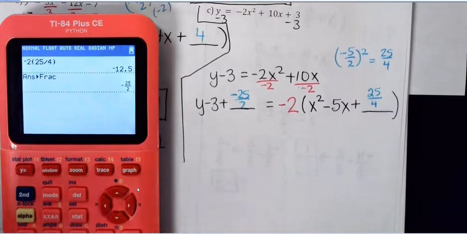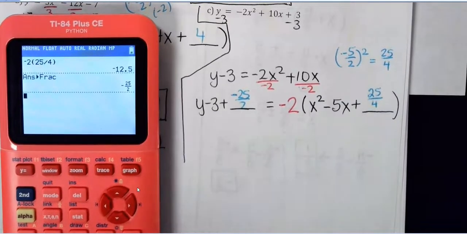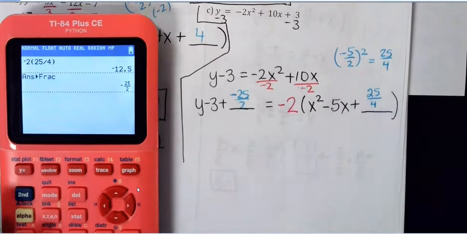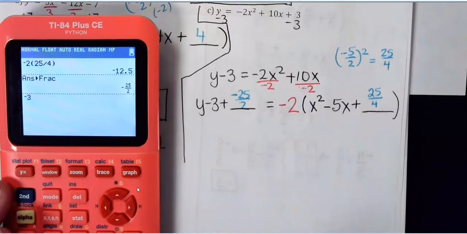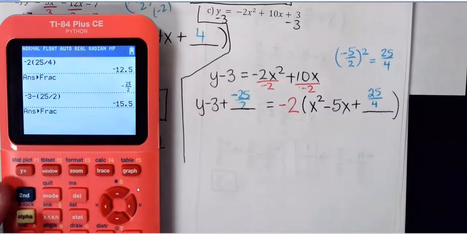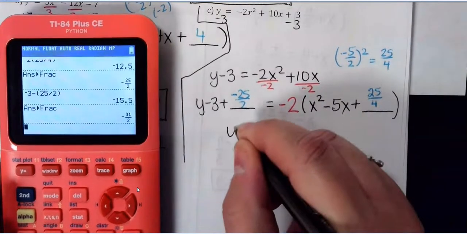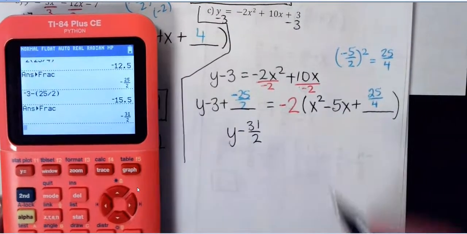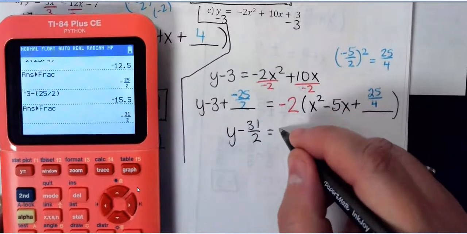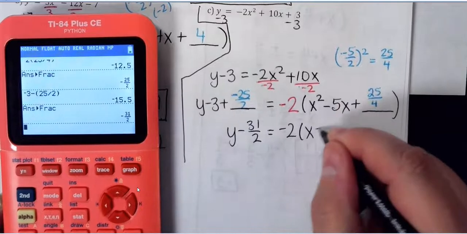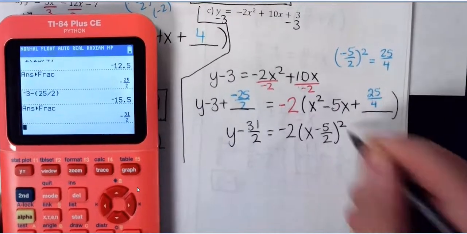If you wanted to use the decimal, I personally would not care, but I think on the Math Excel it wants you to use fractions. All right, and it's a subtraction because this is negative, that's why. So I'm going to take negative 3 and then minus that 25 over 2, just using my calculator to help speed this up. So that would simplify to be negative 31 over 2. Over here, just keep that negative 2 out in front. Whatever you squared, I promise you that's your factor. So it's x minus 5 over 2, all that being squared.